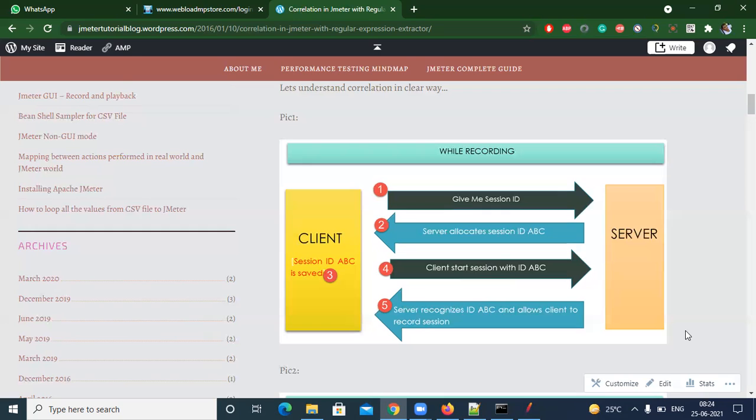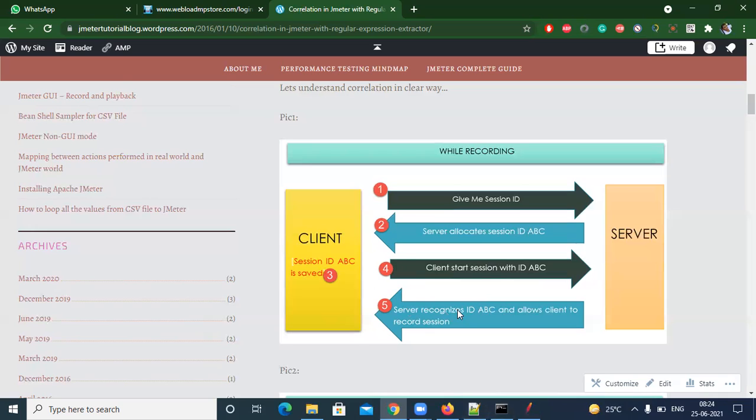The same way, this is the session here. While recording, we send the login name, username, and password. The server generates one token ID, and the token ID is stored in the browser. Whatever request you send goes along with the session ID, so the server cross-verifies whether it's a proper session ID or not. If it's proper, only then will it allow the login. Otherwise, it will block the login, even though your username and password are right.